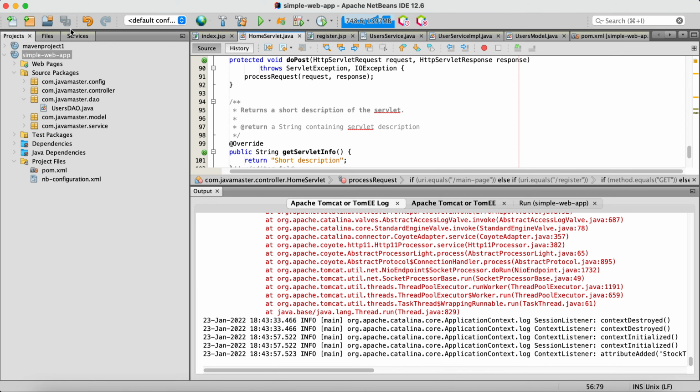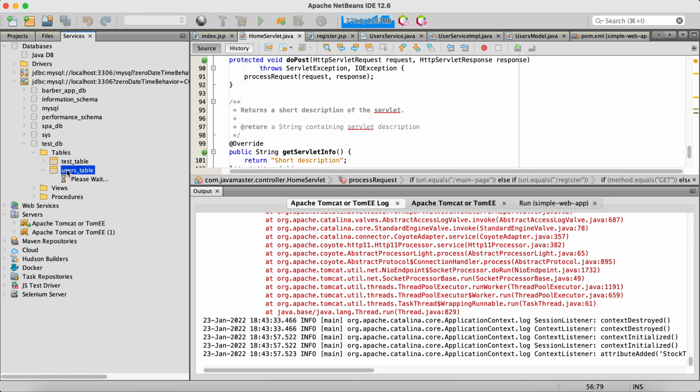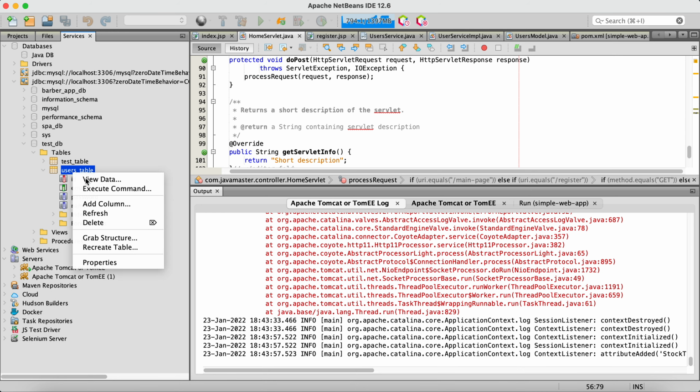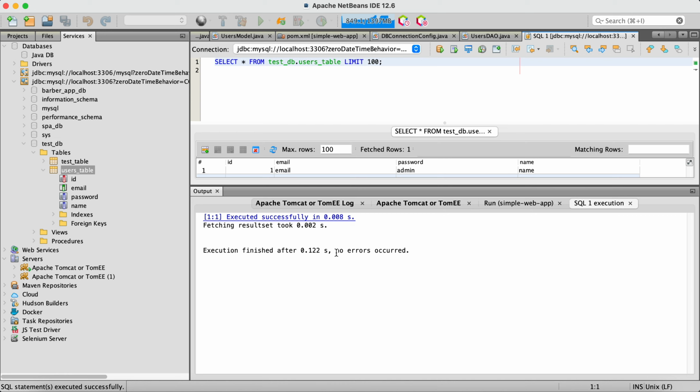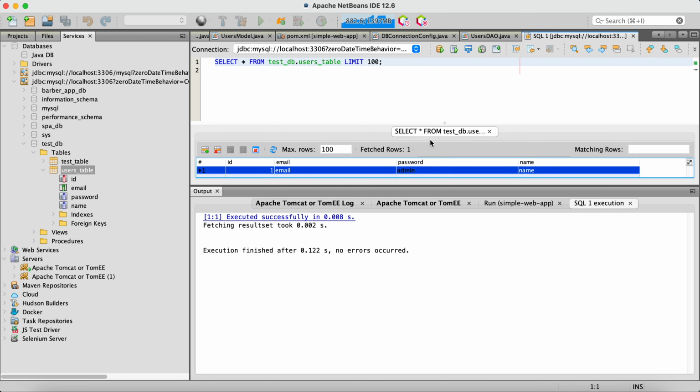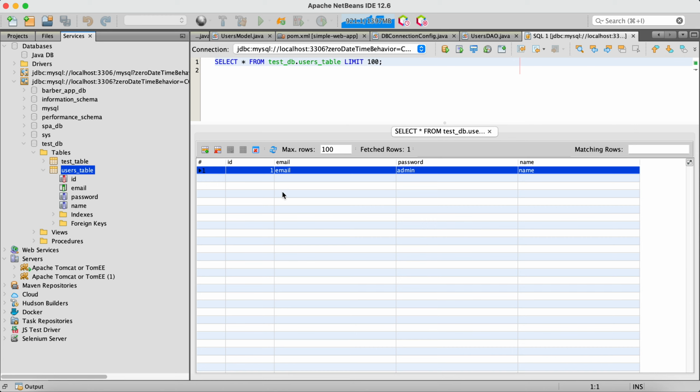Let's get back to the database and check if we have our user. View data. Here we have our user. Here we have email, password, and name. Right now the password is not encrypted, but that's okay. We are just testing our application locally.